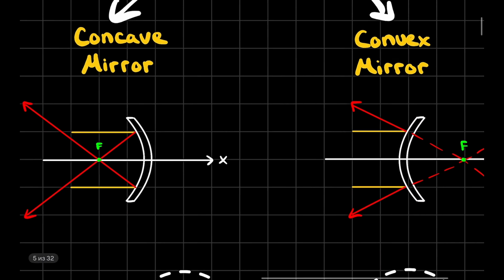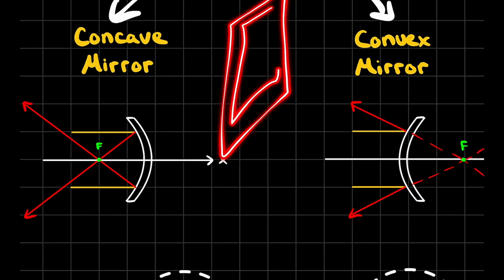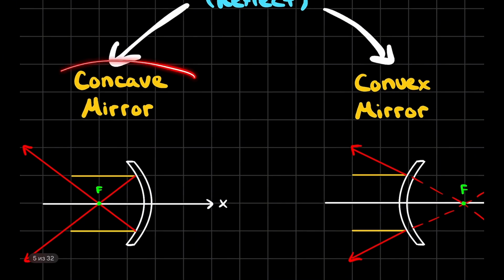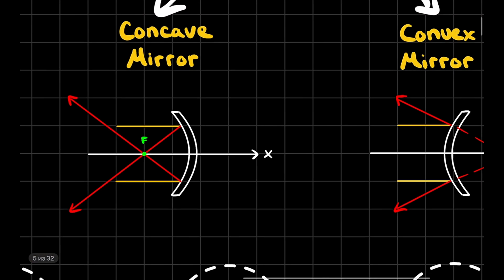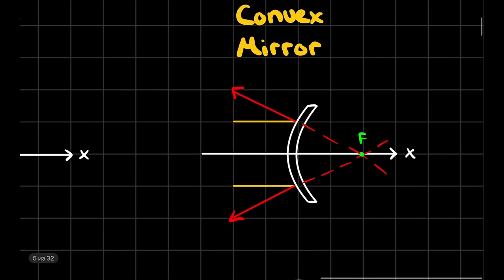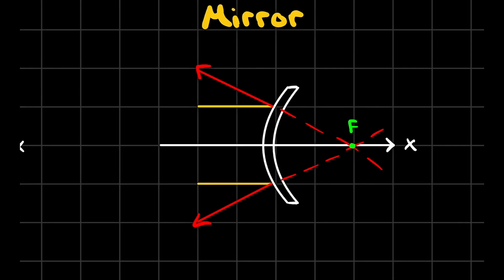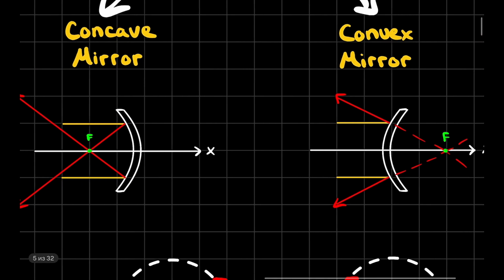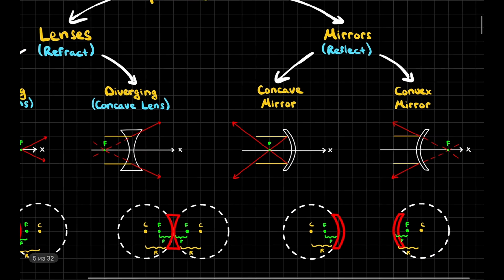We have two types of spherical mirrors. We can have plane mirrors that we have in our daily life in our rooms, for example, but there are other types of mirrors, which are these two: concave mirrors and convex mirrors. Concave mirrors are very close to the converging lens because they also converge light to one point, and that point is exactly our focal point. Whereas convex mirrors reflect light outward, not inward, right? You can see that it goes here and then spreads outwards, like this. And as you can see here, they go away from the focal point. That's why for a convex mirror it would be minus, and for a concave mirror it would be plus, positive.